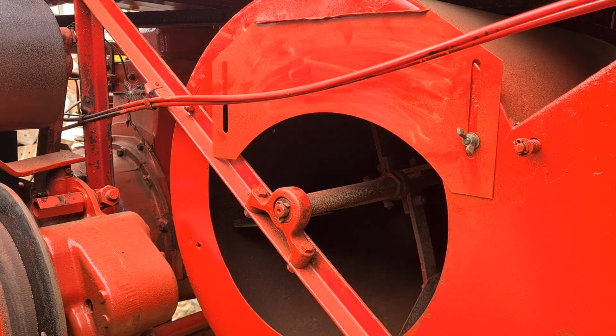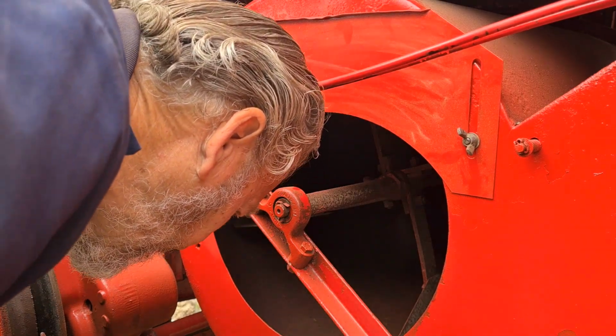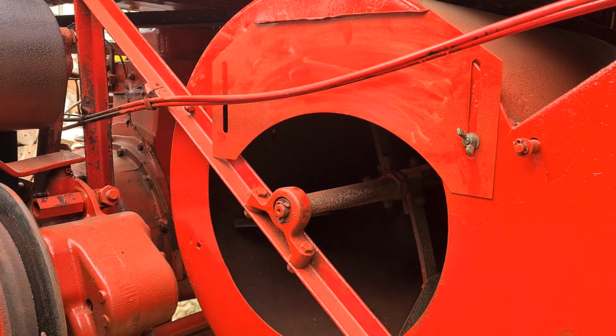I'll pick up the washer first. I did see where it went, but now I can't see it. I'll nick one off one of those.